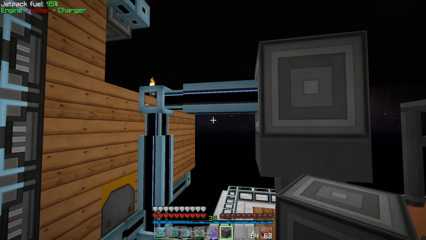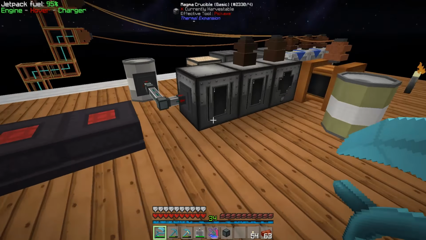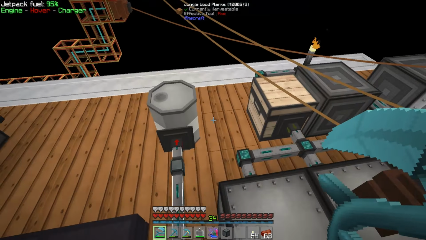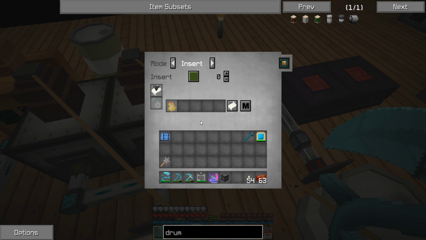Okay, so I have run into a little bit of a snag. Now, this guy right here currently is set up to accept pyrotheum dust. This is iffy, okay? I don't know how to do this.